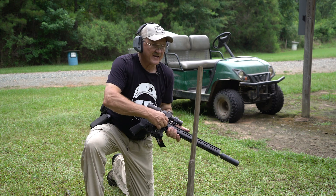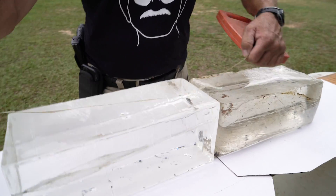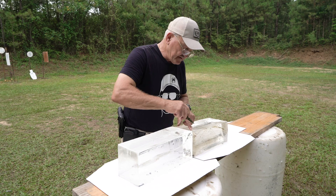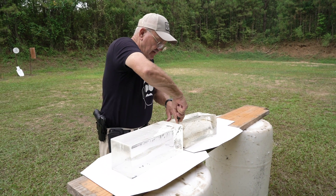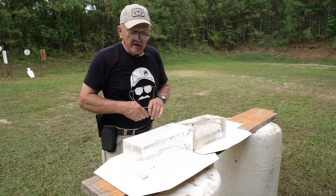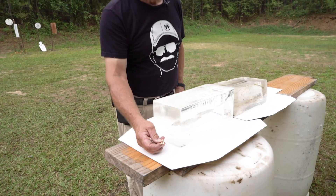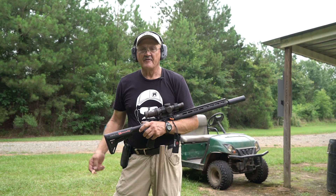Here we go — shot that block top right. Let's put a flag in it and take a look. As you can see, the machine bullet opened up really quickly. Penetration is about 18 to 18.5 inches, and the bullet stayed in one piece. From the high-speed video you can see it started opening up and had a pretty good wound cavity. Worth noting: there's no clothing or barrier in front of the gelatin, so this is raw gelatin exposure. The bullet opened up into three petals just like it was supposed to — pretty interesting.